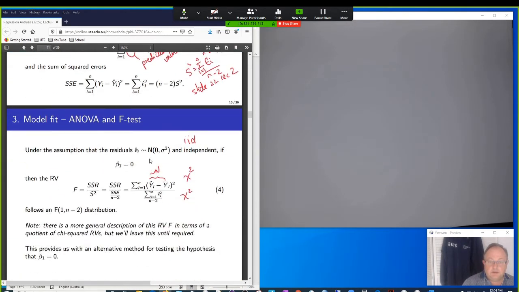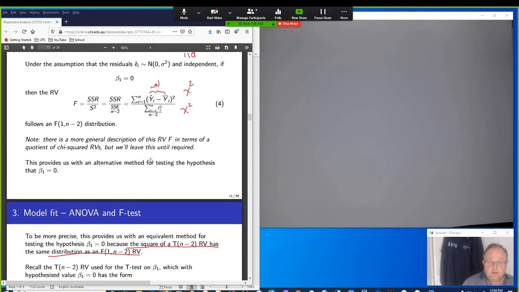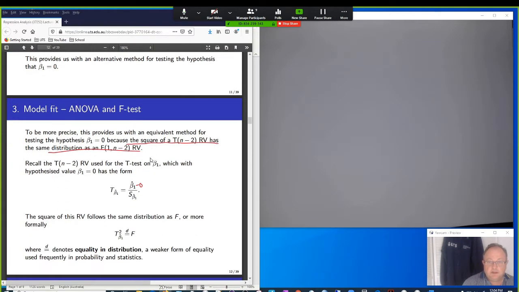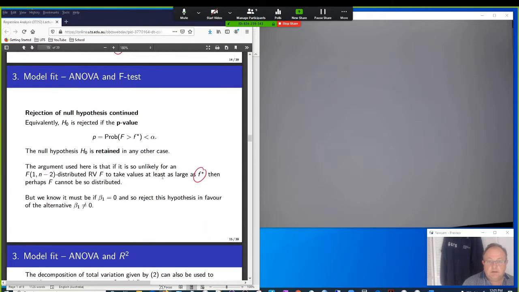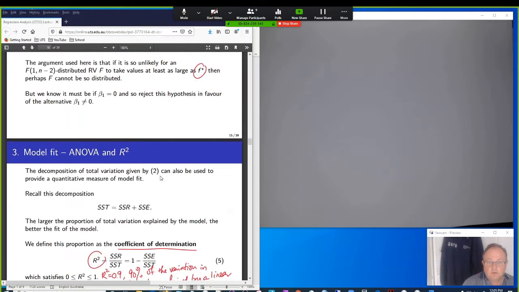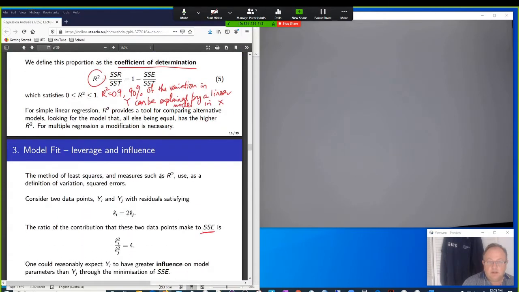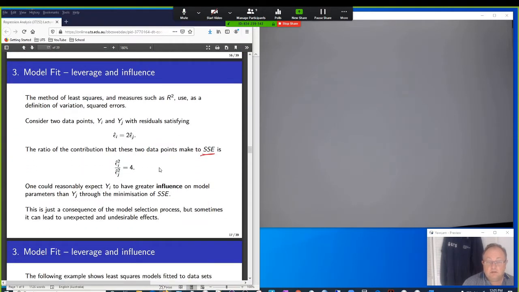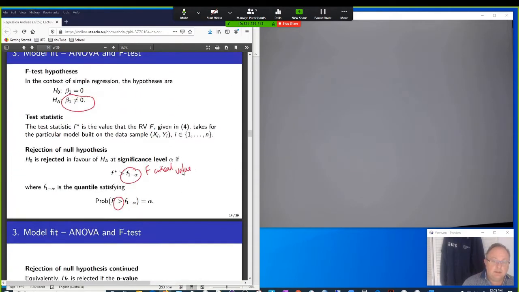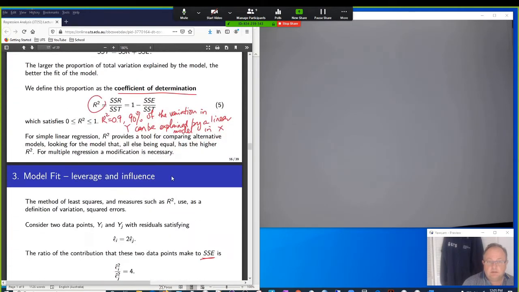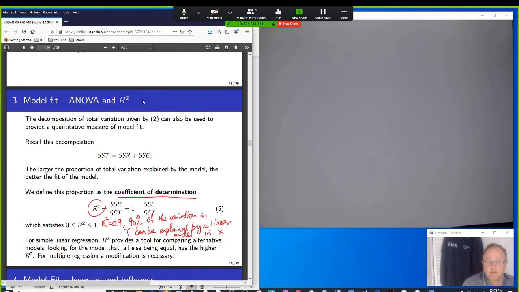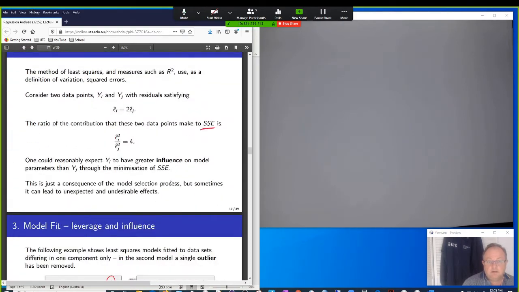But then what we started to do was the models, and we introduced this concept of the f-test. Now, what's the f-test all about? Okay, when we looked at the f-test and basically keep going down, what was that about? So we're going to have a little look at that. And leverage and influence. What was leverage and influence all about? Okay, so the lab today draws out a couple of ideas related to f-test, and it relates to r squared. So we'll be having a look at r squared again, and that's all in the lab.